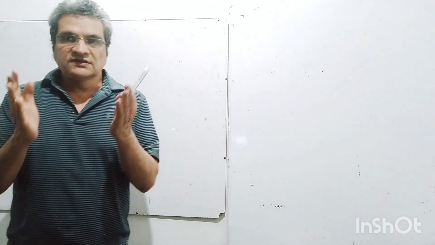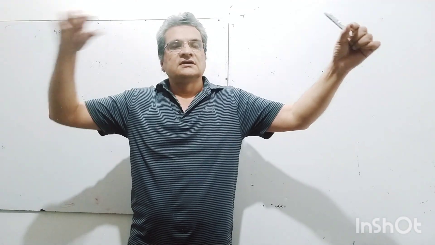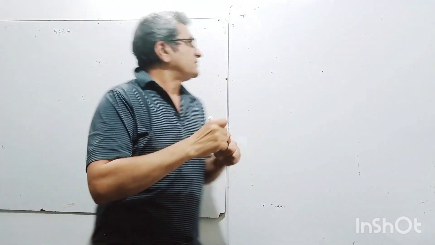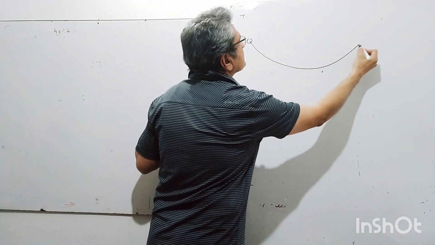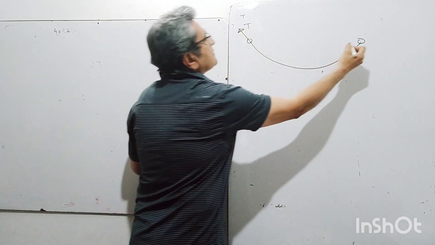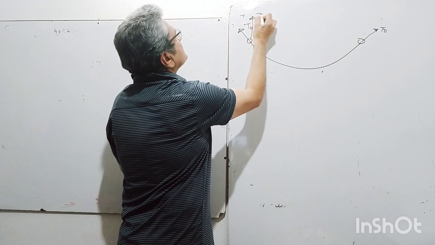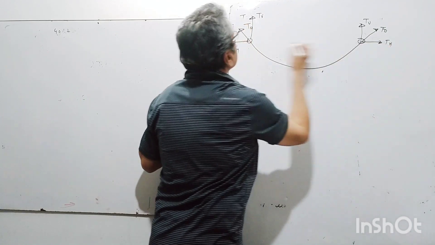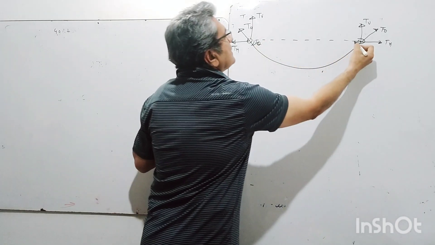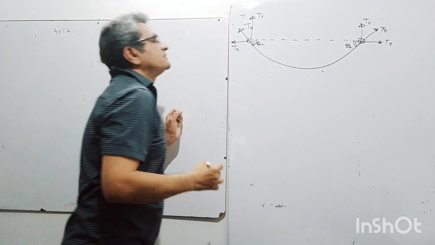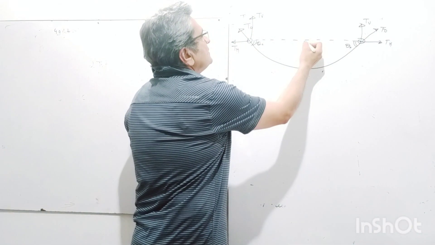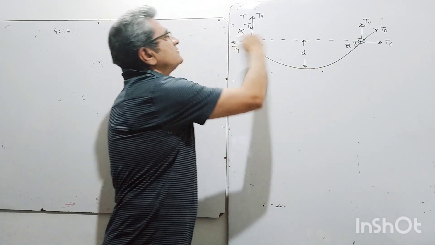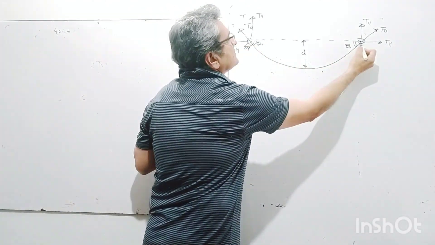I'll solve a pathfinder problem. Here we have a chain hanging from two ends, making a profile of its own. There is a mathematical equation — a hyperbolic function — but we don't need to go into that detail. There is a chain like this. Let the tension here be T0, so there will be a vertical component Tv and a horizontal component Th. The same Tv and Th are at both ends. This chain makes an angle theta at the two ends — let me write this as theta-0 so it's not confused with the angle at any other position. The lowest point is distance d below the horizontal line joining the two ends where the chain is tied or supported.